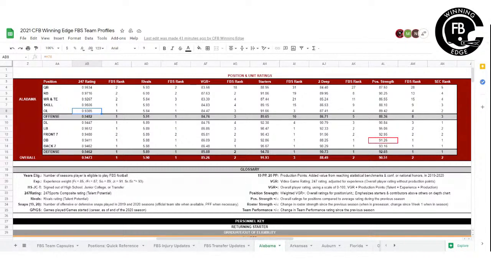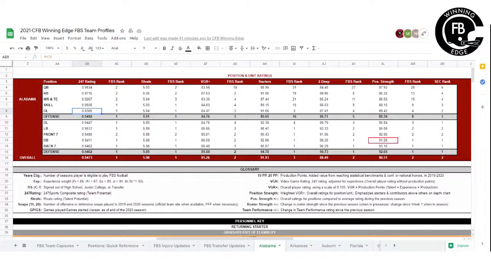And we did have a patron who really wanted us to have Rivals ratings as well, because he had done some research that showed that they were a little more useful to the work that he was doing on a mathematical scale. So we did include Rivals ratings this year, but our individual player ratings are based on the 247 system, because it's a similar scale, just the decimal points in a different spot. But you can see how well Alabama has recruited. That offensive line is the best group of raw talent among offensive linemen in the country.